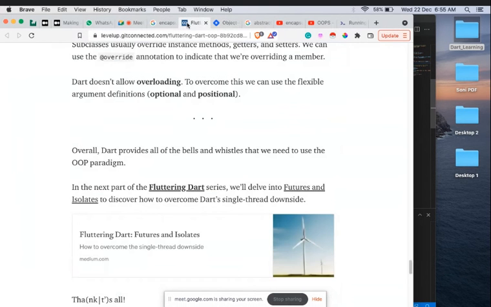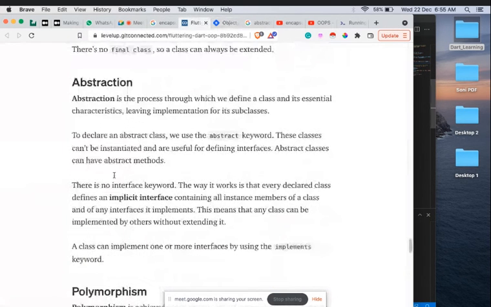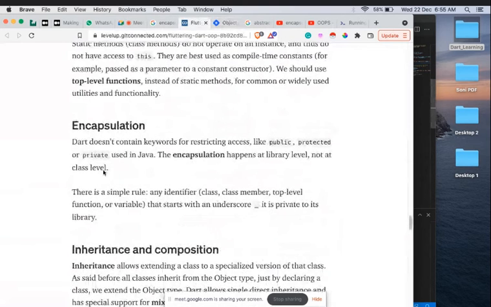So the second one is encapsulation. As you can read in this line, Dart does not contain any keyword like public or protected or private. In other languages like Java, we have these keywords to create public or protected members.